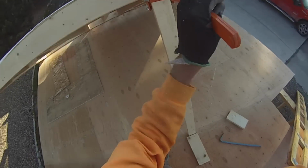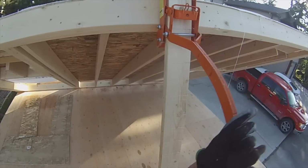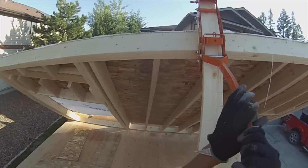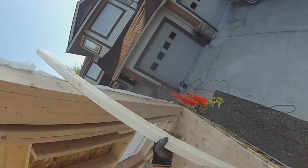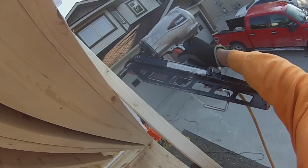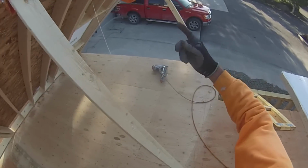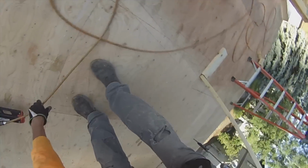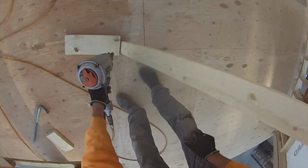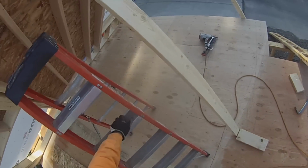Now those hinge nails are holding on the bottom plate, and they're bending as this goes up. Put a brace on here. Leave the gun right there for when it's up. Because it's a rake wall, this 2x4 is twisting a little.